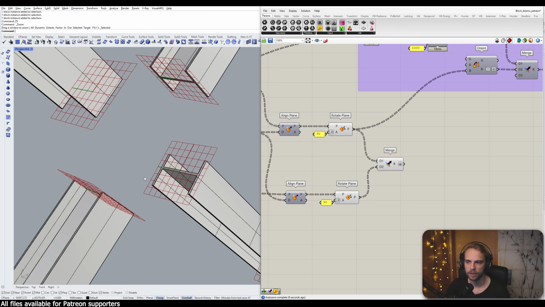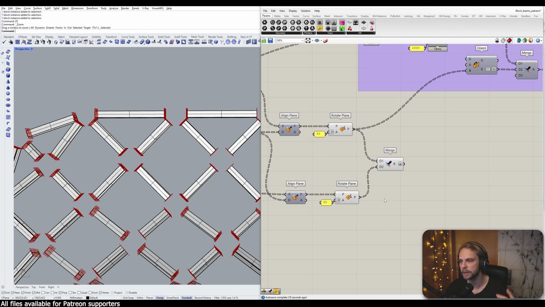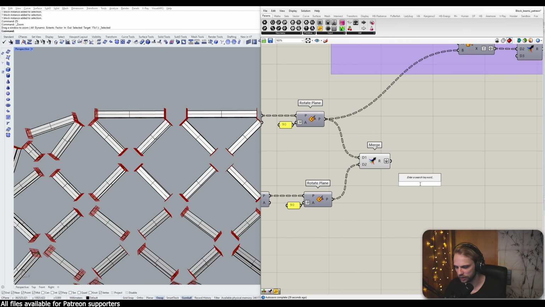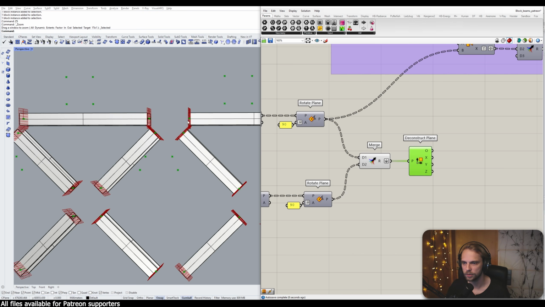So we're going to find a group around each point manually and rebuild the data structure that way, which is going to cost a little bit of performance, but it is what it is. So let's deconstruct these planes like that, and we get our origin points, 1600 of them, all of these points right here.